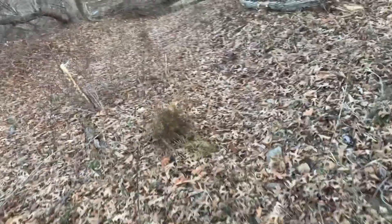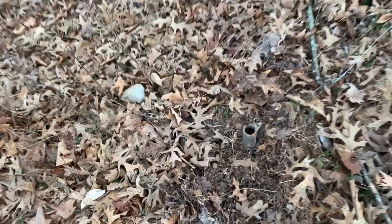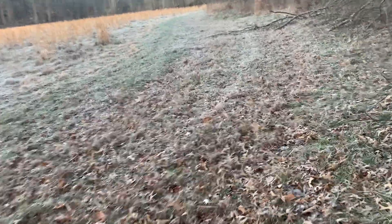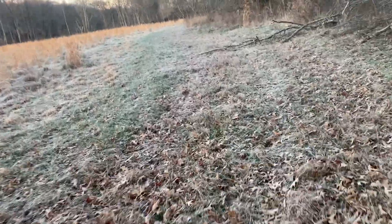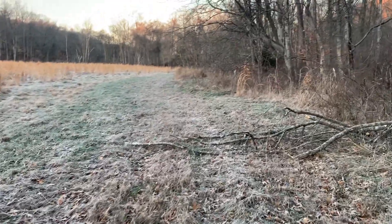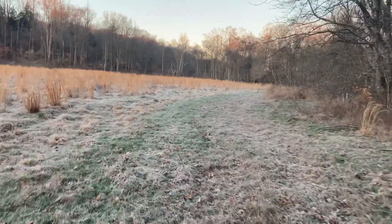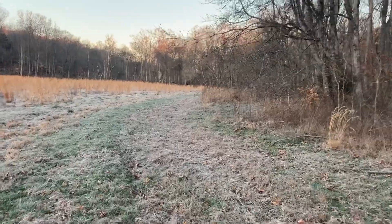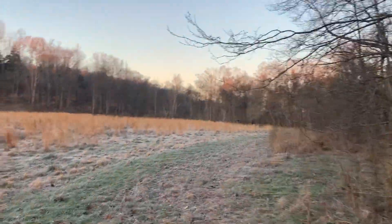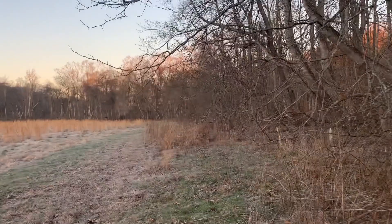We got another dog proof here actually where the old road used to cross - no critters moving here, but that was a good spot. I imagine we'll get some action there at some point. We got one more canine trap - a dirt hole set kind of with a log backer - then a cage trap, and then a dog proof that one of my boys put next to the watering hole, which I think is a really good idea. We're going to go check these out guys.